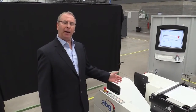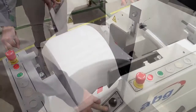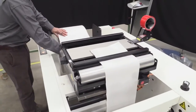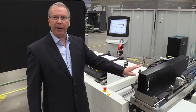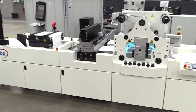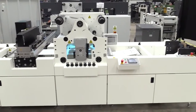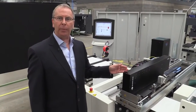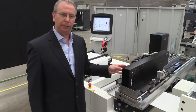We are demonstrating here a roll-to-roll solution using, in this application, a 330 millimeters wide web. We unwind the media, which rolls forward to the K600, which is here. The K600 in this particular instance is a 4-head device which allows us to lay down an image or a pattern up to 445 millimeters wide. The K600 itself can be 108 millimeters all the way up to 558 millimeters wide. It is a scalable modular solution.